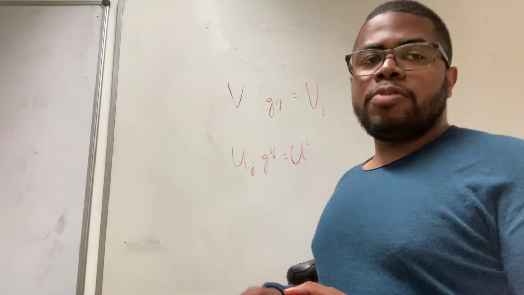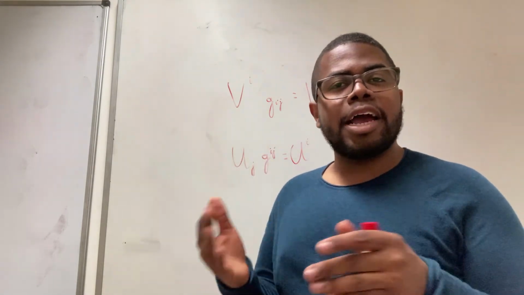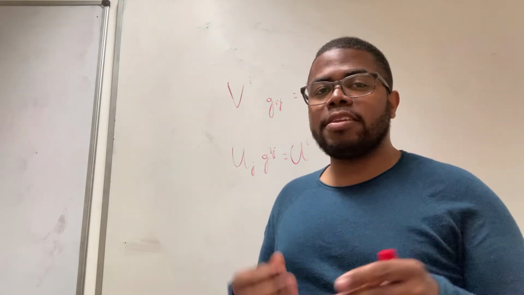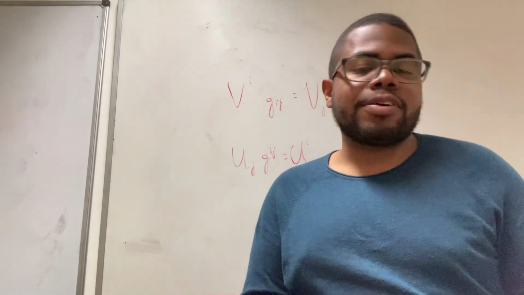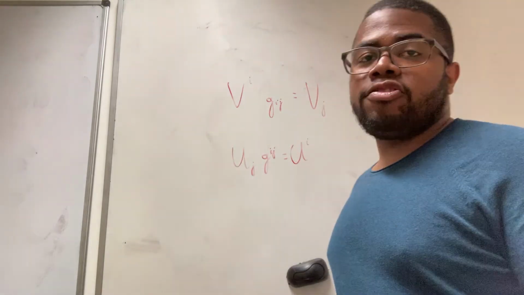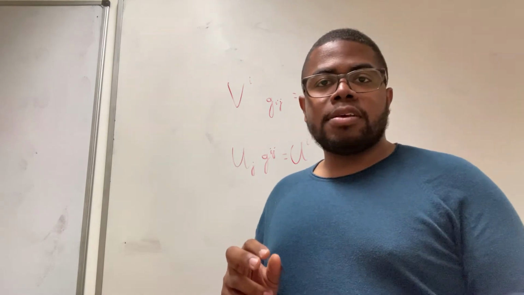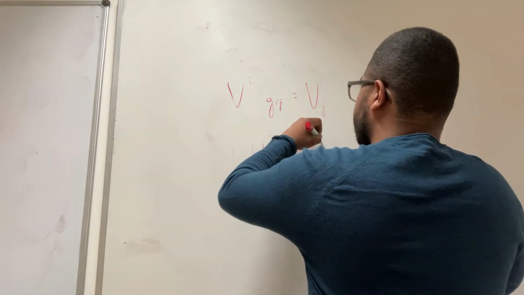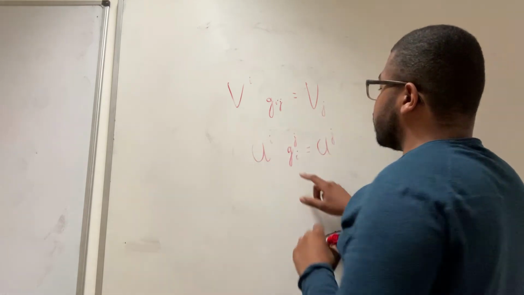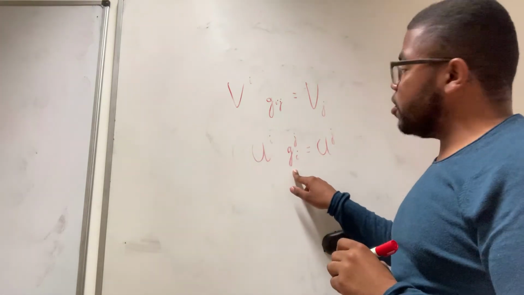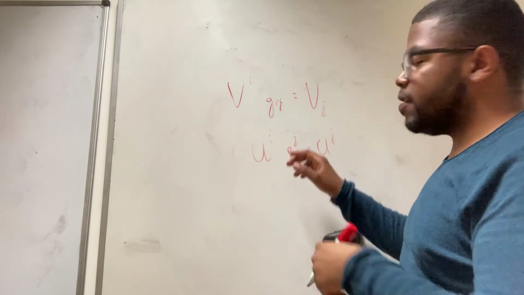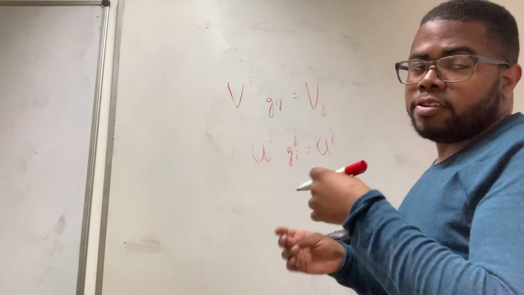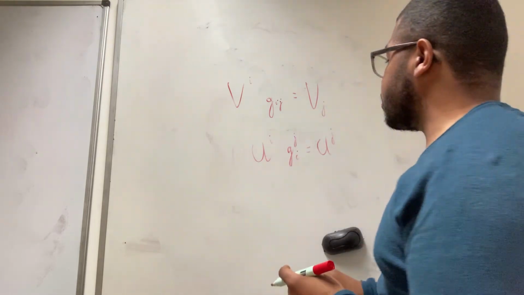Now that we have that, we might wonder, is there a hybrid Kronecker delta situation that is similar to what we had with the Kronecker delta, of course, but with gij? Not necessarily. Actually, when we have this hybrid situation, we're still just going to use the hybrid Kronecker delta.